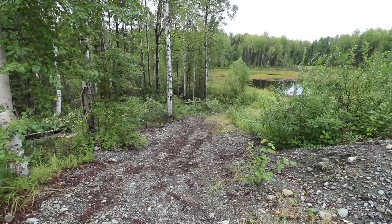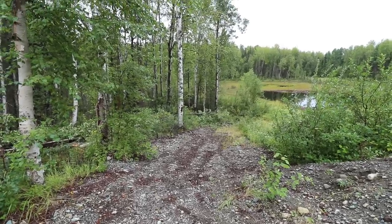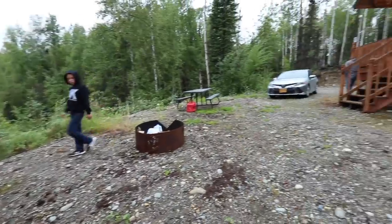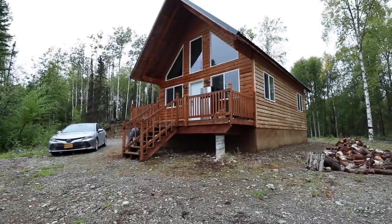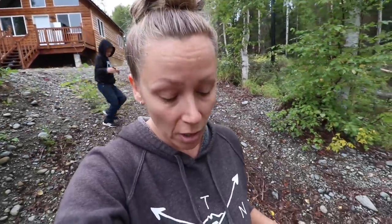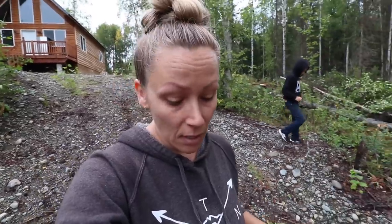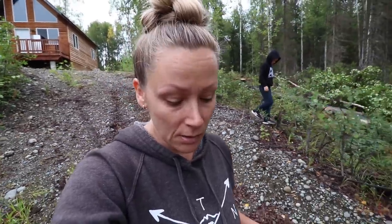I can just drive the side-by-side or the four-wheeler down to the greenhouse garden area. And it's super close to the cabin. So I think that'll work out really well. The greenhouse is one of our top priorities when we get here. Our first spring slash summer in Alaska, 2023, we will be building our greenhouse from scratch. You guys probably know we've already built several of those, including a garden hoop house. I can link those videos if you'd like to check them out. Joe is quite talented at building these greenhouses.